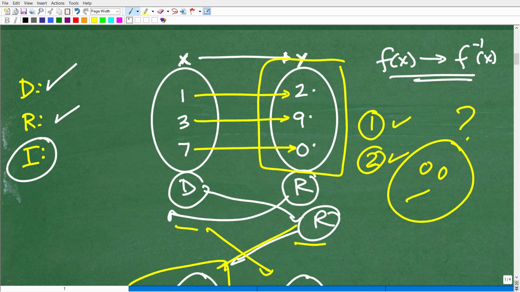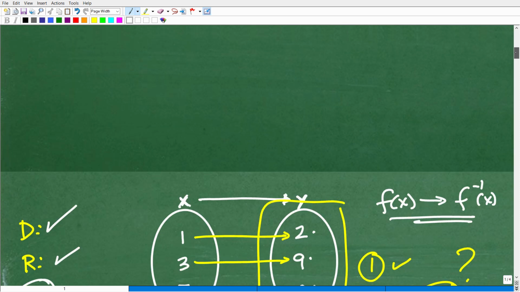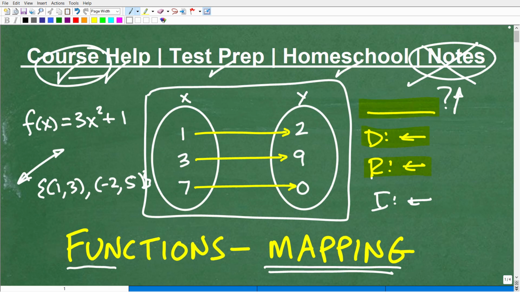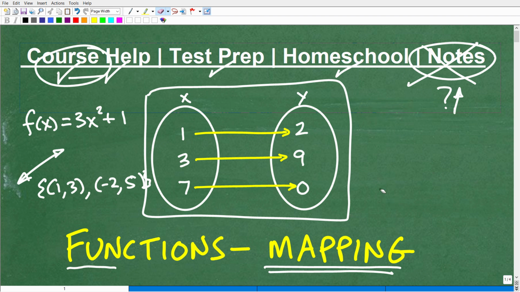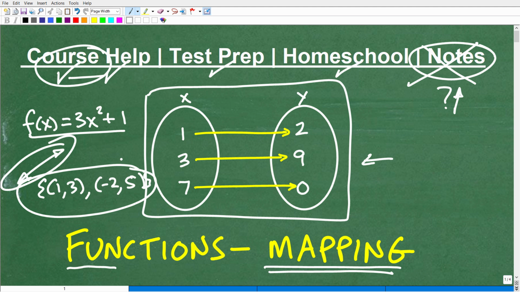So again, functions, mapping diagrams, a very, very common way to represent functions. You need to understand them because teachers love to give these mapping diagram questions. It's important you understand this stuff. It's not just that teachers are trying to catch you off guard, but this whole idea of functions is everywhere in algebra. You've got to understand mapping diagrams, function notation, how to graph functions, how to represent functions using various sets, things like the vertical line test, horizontal line test, and how to find the inverse function of a function. All this kind of stuff I can help you out with in my additional videos, most of which will probably be in my algebra playlist on my YouTube channel.